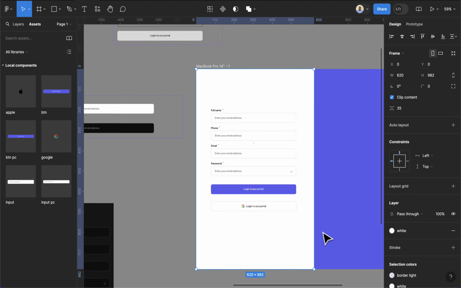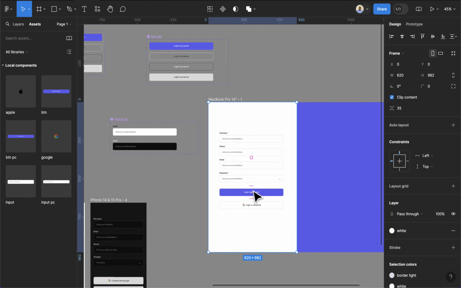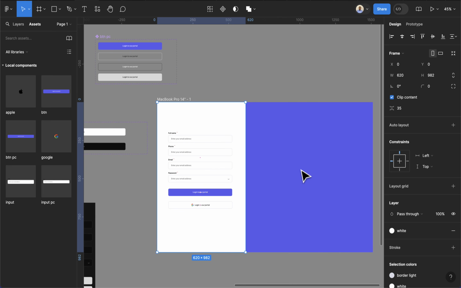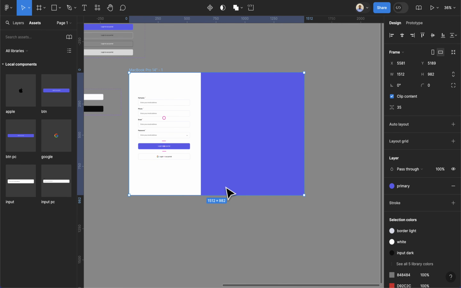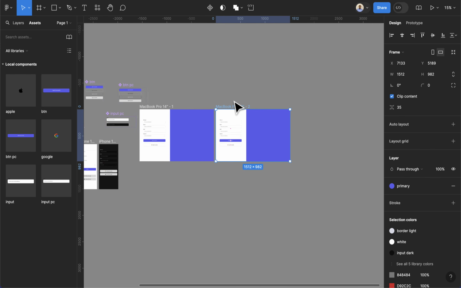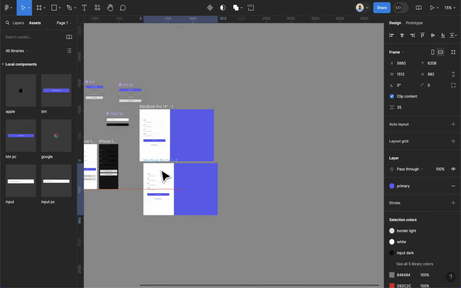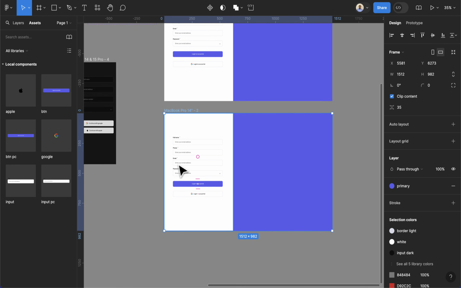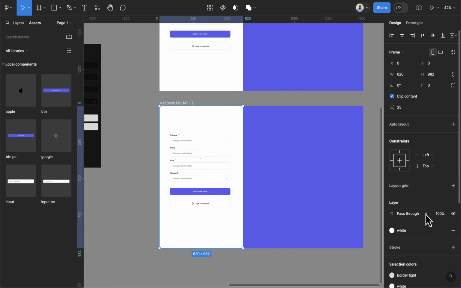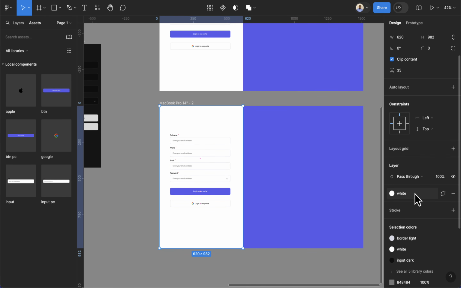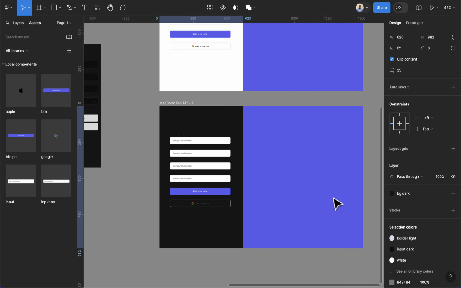So you see we have our nice looking portal here. You can add logos here and then some pictures here, and this is going to look very nice. So now let's quickly create a dark mode for this PC version here. So I'm just going to drag this and then set this here again. So for the white background here, I'm going to scroll down here. Instead of white, I'm just going to set that to BG dark.